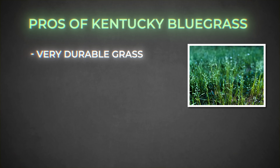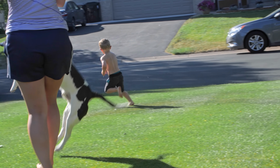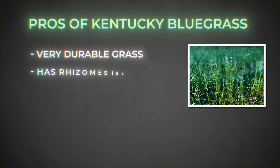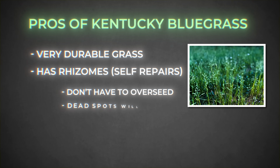Now, one of the pros of Kentucky bluegrass is that it's a very durable grass. It can handle wear and tear very well. That means it's the perfect grass type for kids and pets. Now, it's not invincible by any means, but it does handle a moderate beating when it comes to foot traffic. Another positive, and probably the best thing about Kentucky bluegrass, is that it has rhizomes, which means it self-repairs. Having a grass that can repair itself is invaluable in lawn care. That means you don't really have to overseed, dead spots will slowly fix themselves, and that means way less work for you, the homeowner.